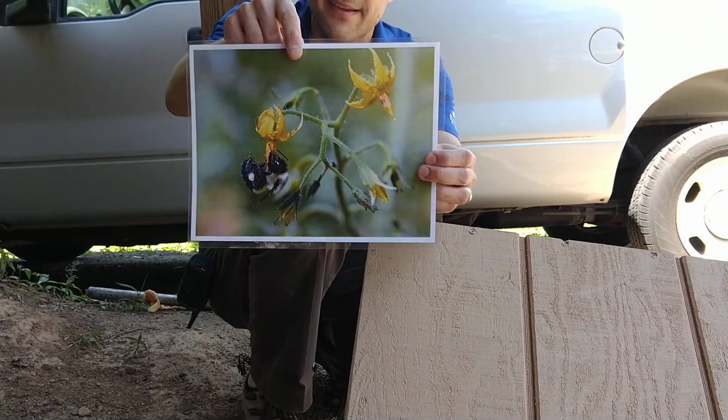So before we sign off, Julia, did you have some questions for us about bees? I did, Chris. If only bumblebees can do the buzz pollination, how do other bees pollinate? So that's a really good question. The bumblebees can do the buzz pollination to access pollen inside flowers that are shaped like tomato flowers. If a bumblebee goes against something like a sunflower that's flat and open, they just pollinate it normally.